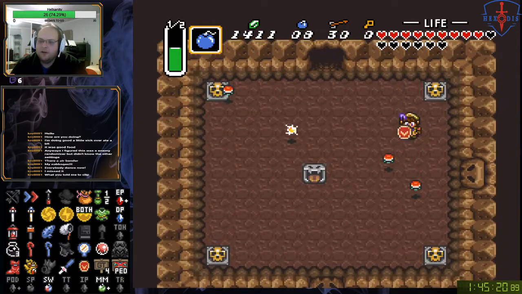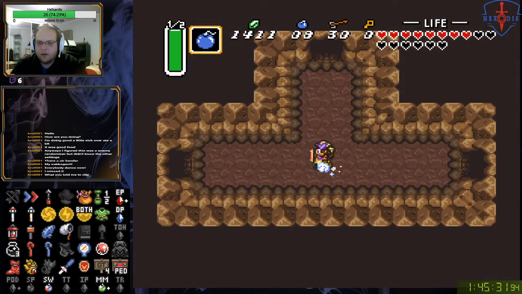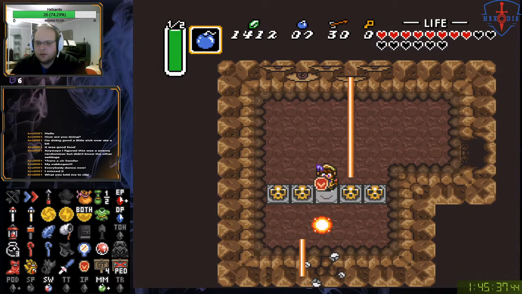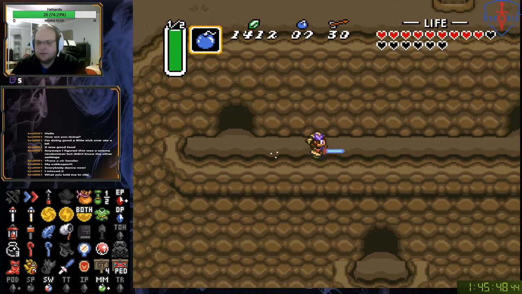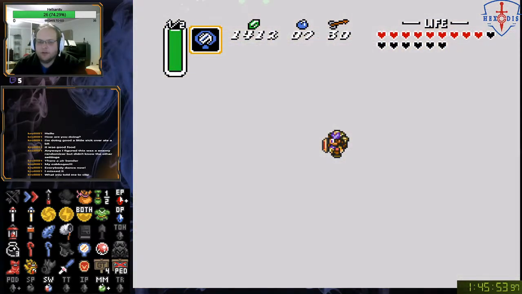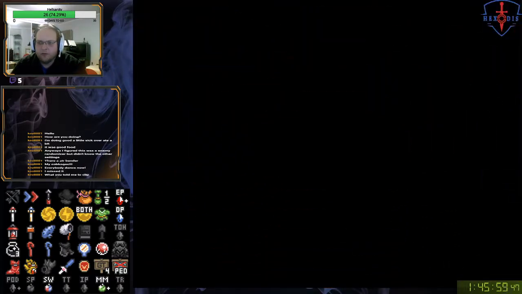Oh, come on, dude. That's fine. Whatever. Mimic Cave, here we come. Did that bounce off the wall? I swear it should have exploded. Alright, fine, whatever. Mimic cave.